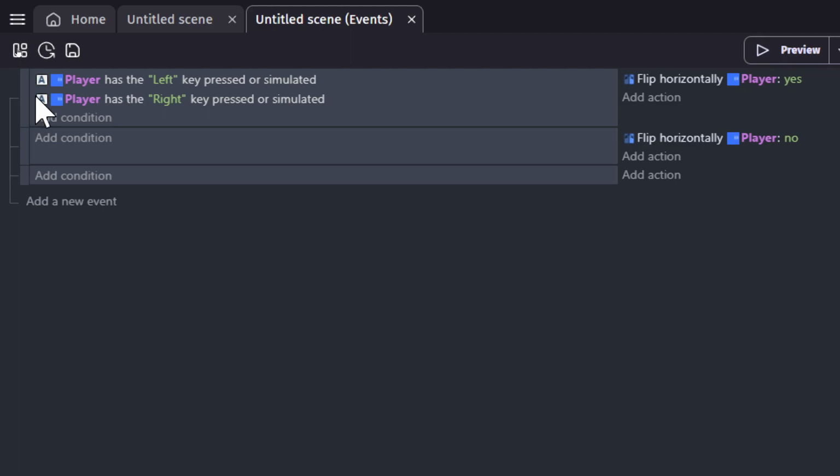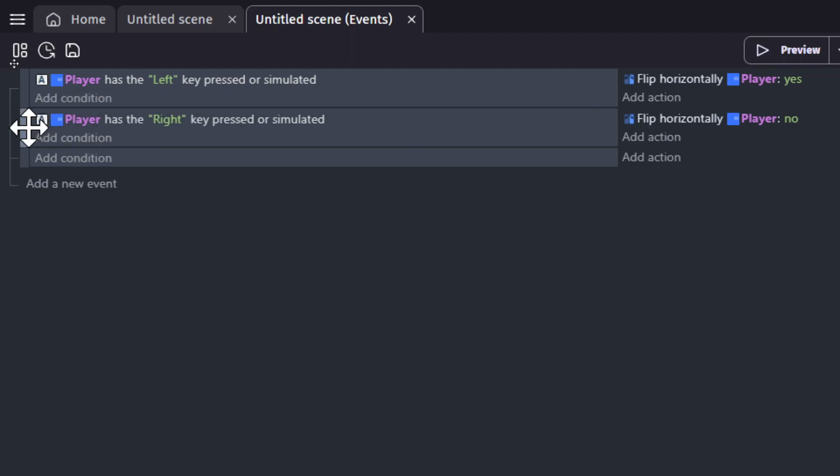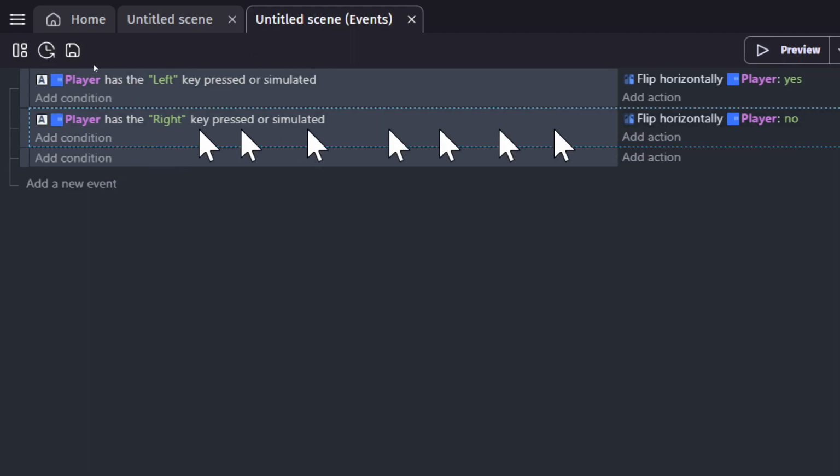The condition for this is that the left and the right key need to be pressed at the same time for this to happen. While if you separate it in two events, this means if this key is pressed, it does that. If this key is pressed, it does that. That is the difference. Make sure that you're doing this in separate events.